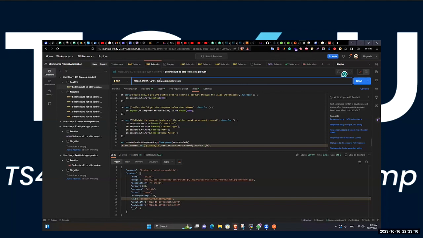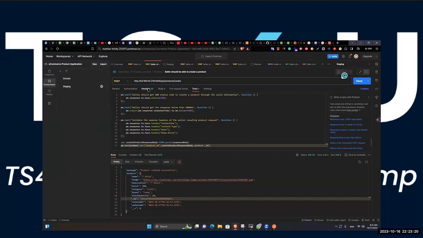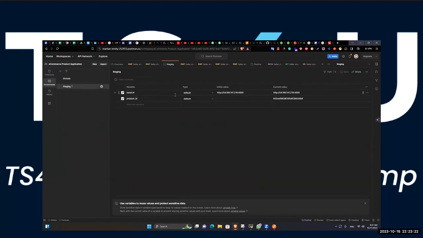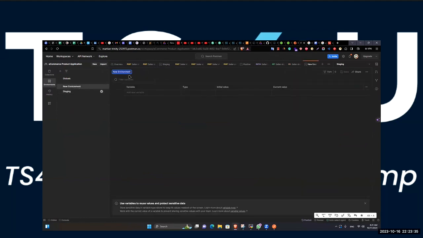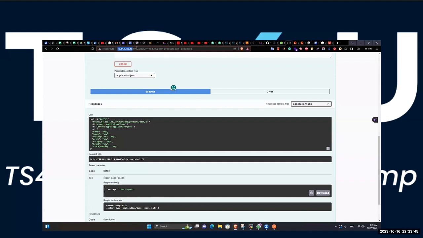So instead of doing this, in the environment we already have the base URL. Okay. So in the staging environment, let's put one base URL. And let's create another environment, that one is the test environment. And there is another base URL, and there we are going to pass this one.